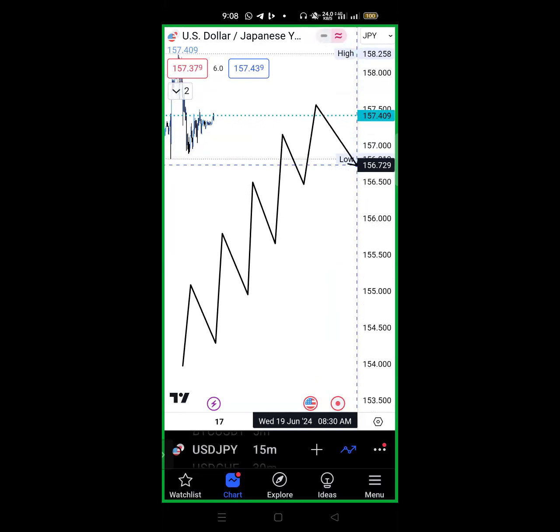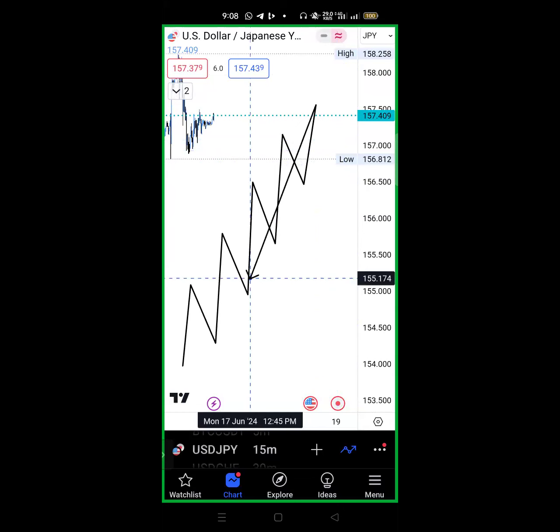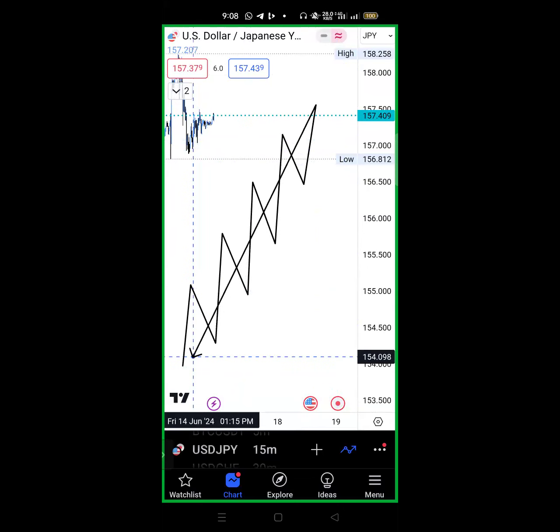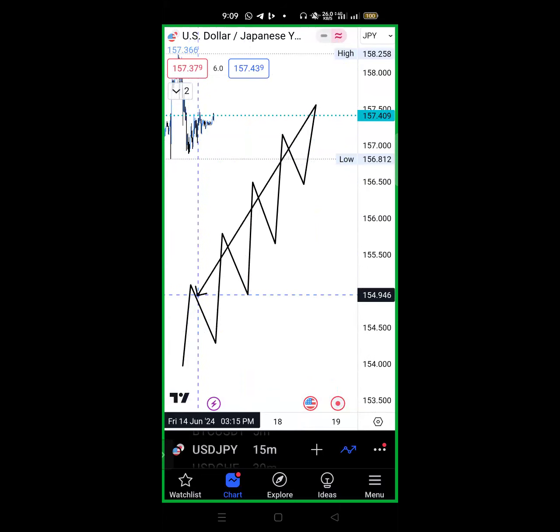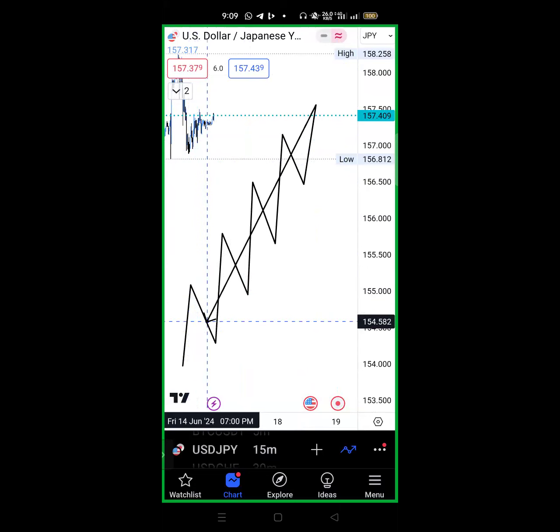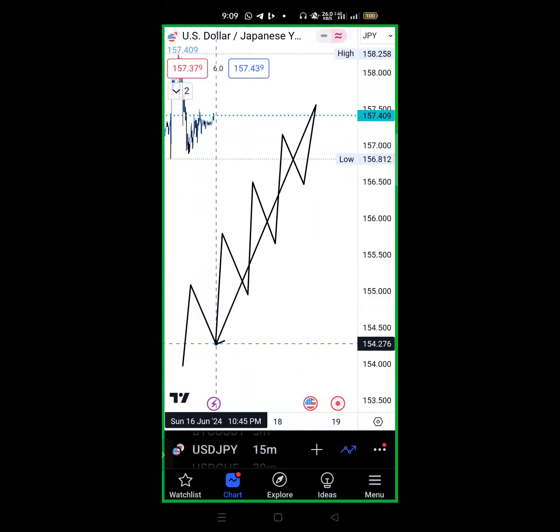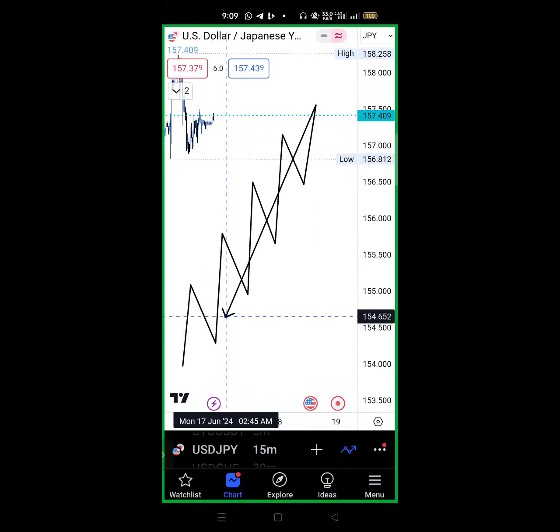Now, why do we call it uptrend again? Let's go back. Because the market moved from here, let's follow the arrow. Don't mind the line that is being crossed up. It started from here, from let's say low, went to high. The next turn, it went down not to another low, but this time this low is higher than the previous low. So we call it a higher low, right? So after this, it's supposed to make a higher high.